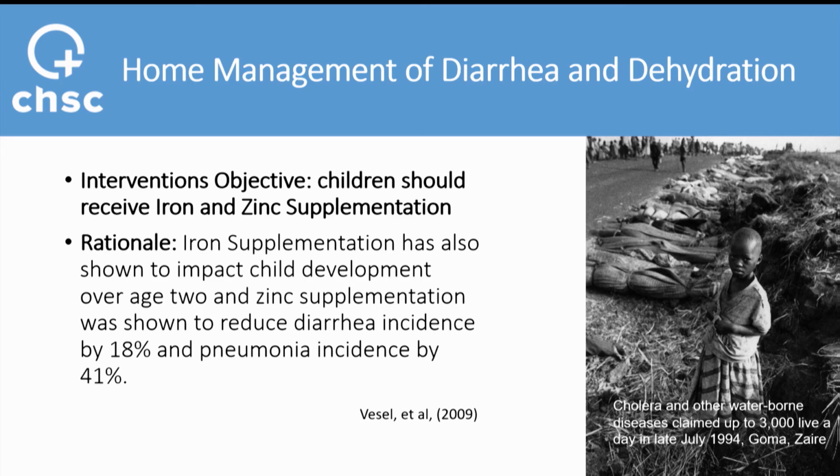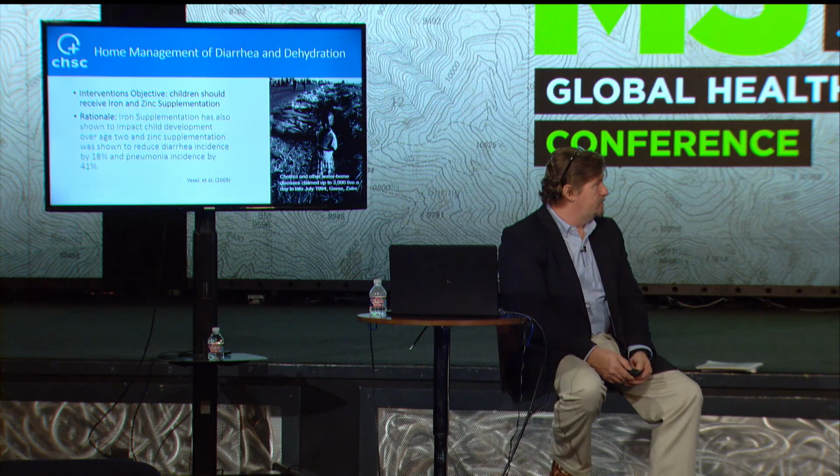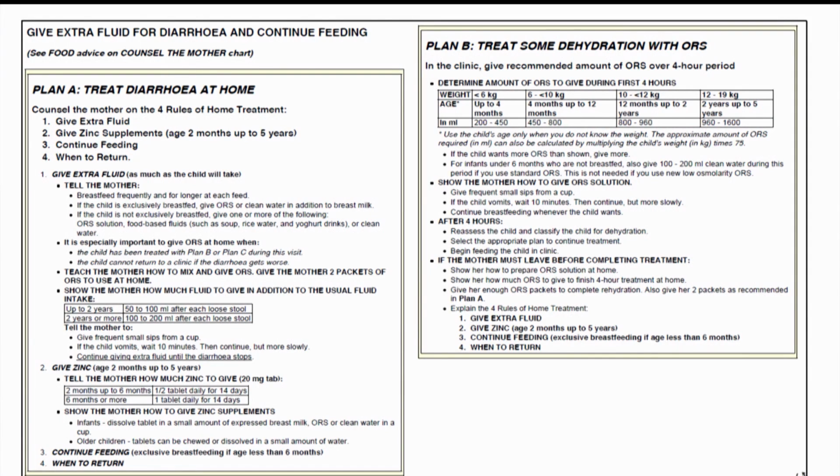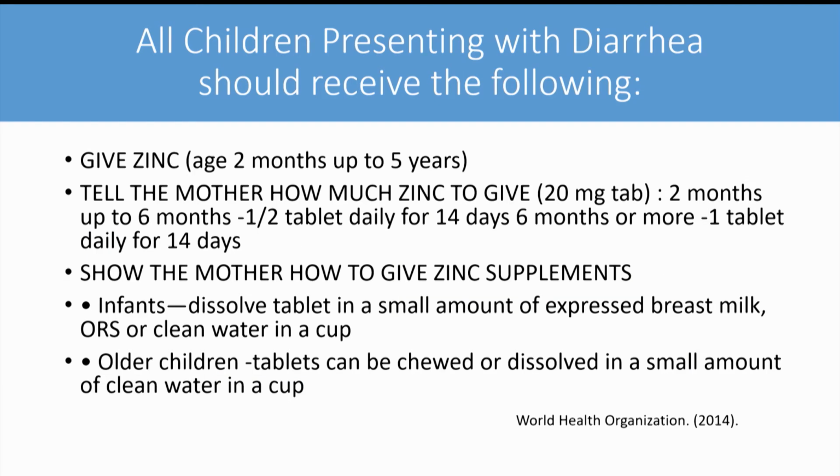IMCI. And they will tell you exactly, this is the child that you're seeing, this is how much zinc you're going to give, this is how much vitamin A you're going to give. And that's what this slide refers to. You're going to look at this, and it'll talk about counseling mom, rehydration formulas, and zinc supplementation, and they'll even give you the doses. So for a clinician, it's really simple. If you just look at the guidelines, it'll tell you the ideas.